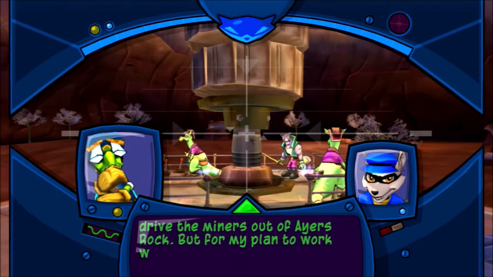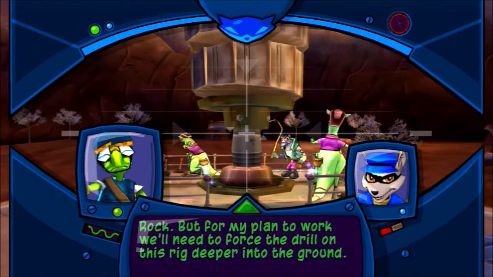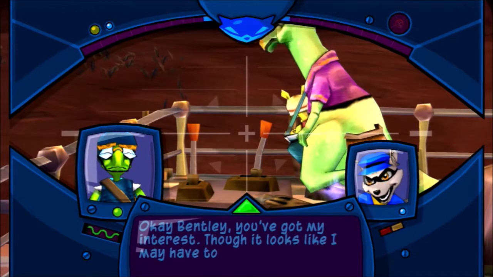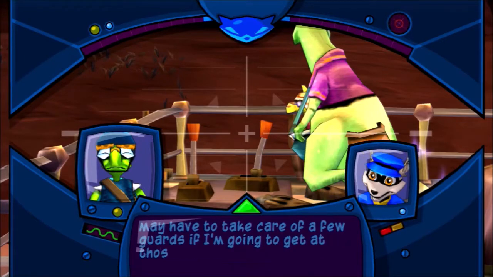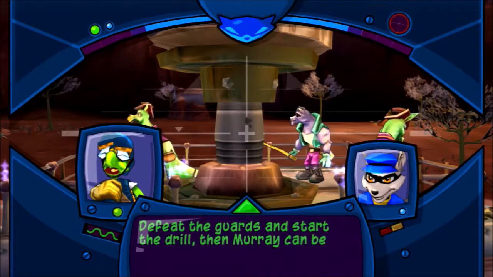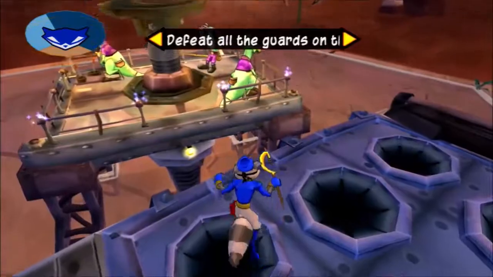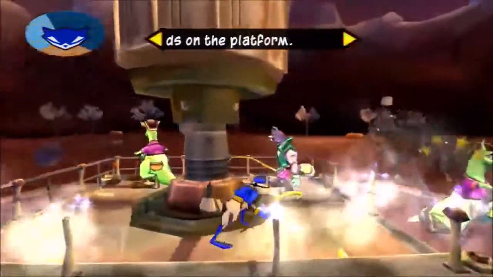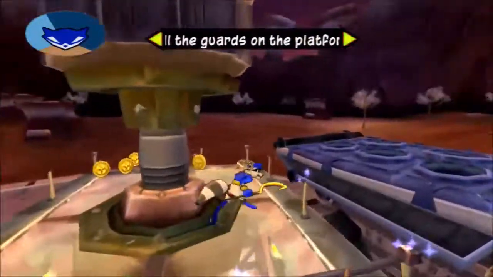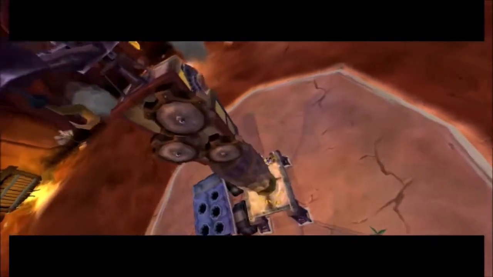I have an idea of how we might drive the miners out of Ayers Rock. Does it involve killing them, Bentley? It's more like pestering them with giant scorpions. Okay, Bentley, you've got my interest. We may have to take care of it in a different way if we're gonna get at those drill controls. Defeat the guards and start the drill. Then Murray can begin. At least the kangaroos gave their kids helmets. That's very reassuring. There we go. Alright, let's try to start the contraption.